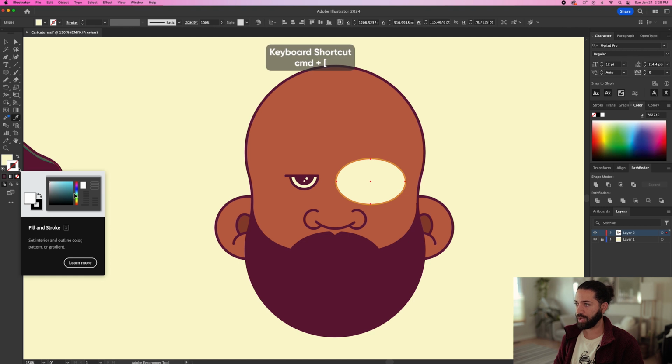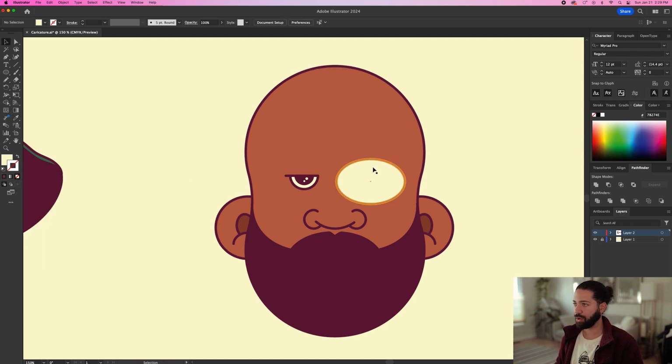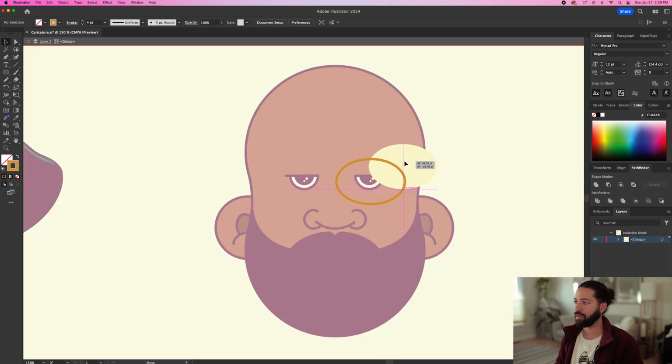And send that behind the yellow stroke, and then we'll select both. So select the yellow outline and then select the fill, group them together, and then double click. So now you have the fill right here and the stroke right here, but they're separate.